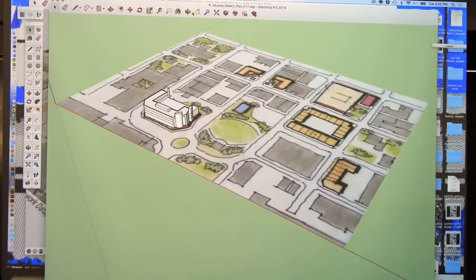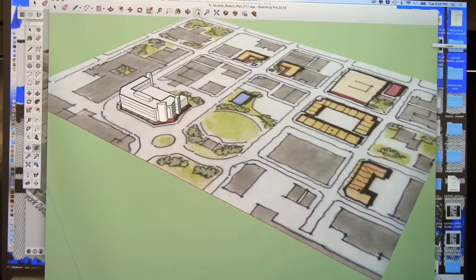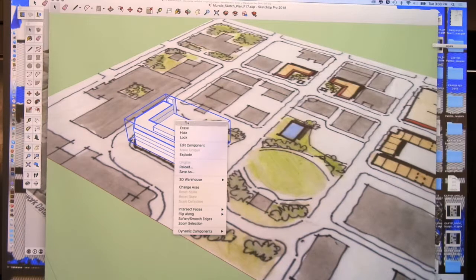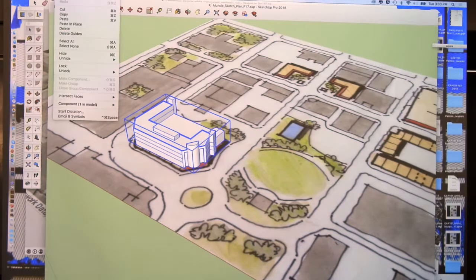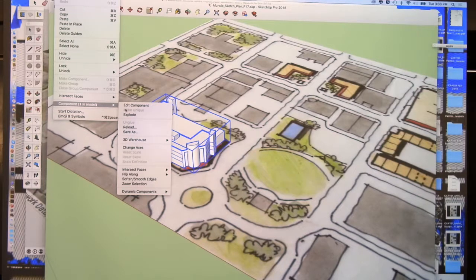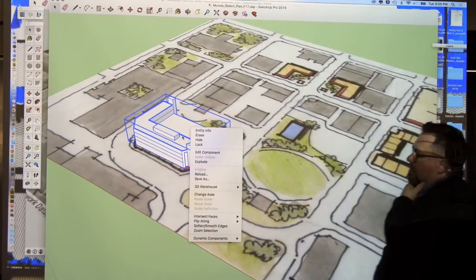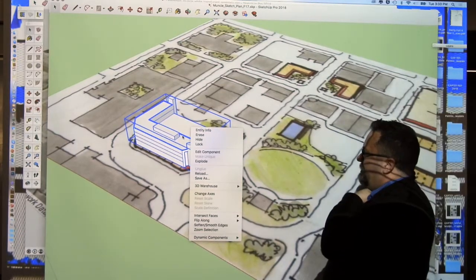But I think what could be interesting now is to think a little bit further and say, let's say we've got a building going, and I just select all of that from the left, and I right-click it and start to make it a group, or further yet, make it a component. And we can do that with a right mouse click by making it a component. Because a component means that we can import it very well into another file.